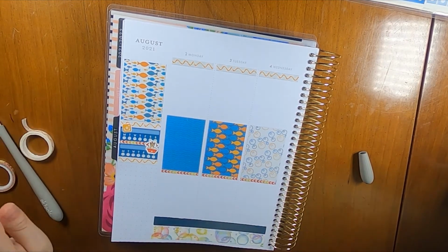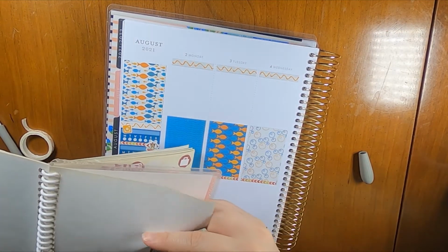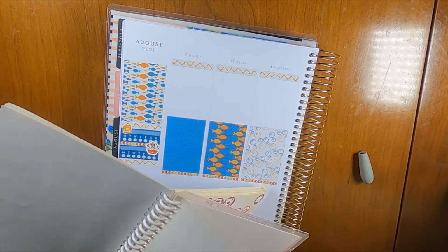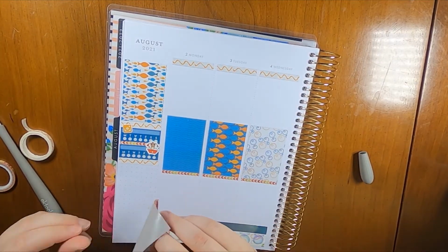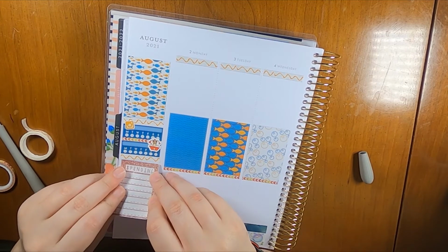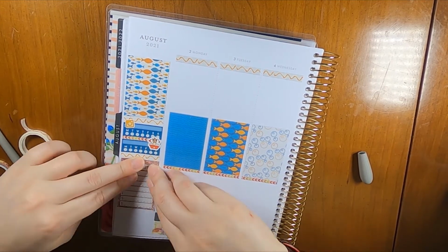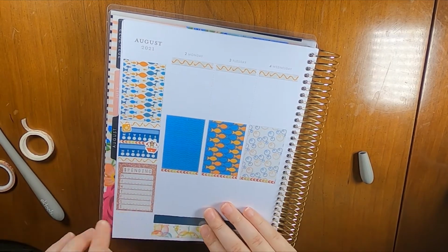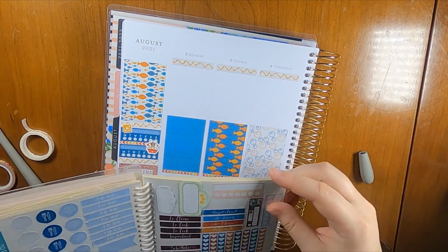I don't plan my sidebar out ahead of time. I don't know if that's a good thing or not. I have this leftover, I want to say this is from Counting Sheepy, maybe. I'm not totally sure. But it is a weekly tracker, and it says spending on the top, obviously, in case that's not super obvious.